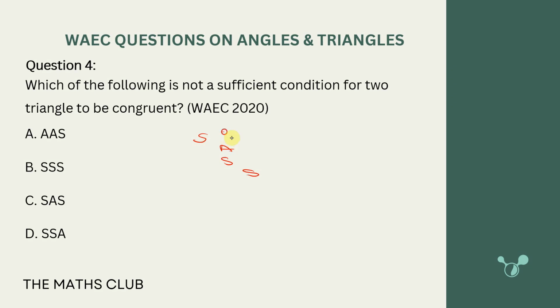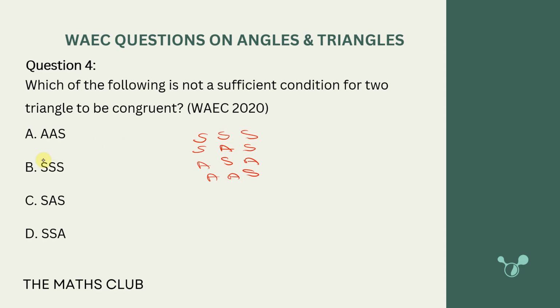For the first one, that is going to be side. For the second one downwards, if it's A, we'll surround it with S. If it's S, we'll surround it with A. This is A, I'll surround it with S, so SS. This is S, I'll surround it with A. And this is S, I'll surround it with A, so this A. So side, included angle, side; angle, included side, angle, non-common corresponding side. If any of this is strange, please watch the previous videos.